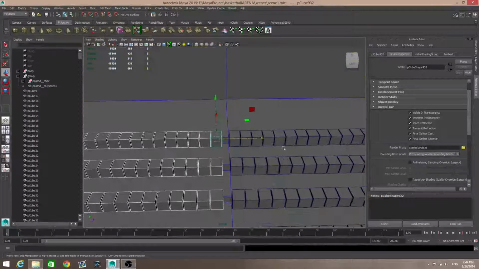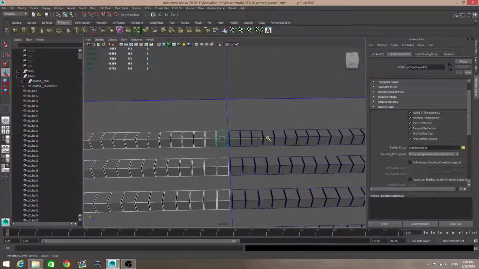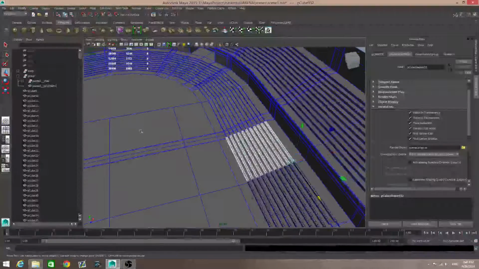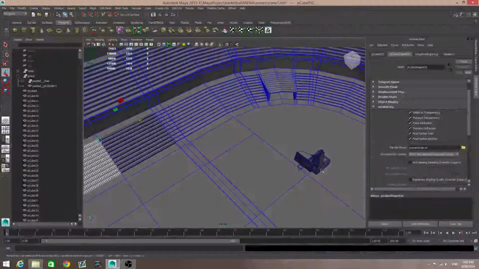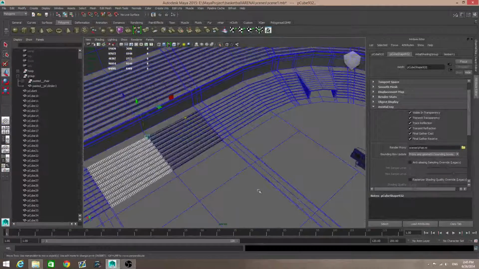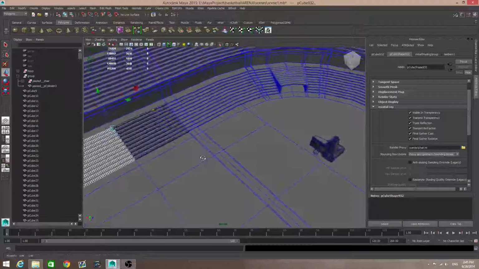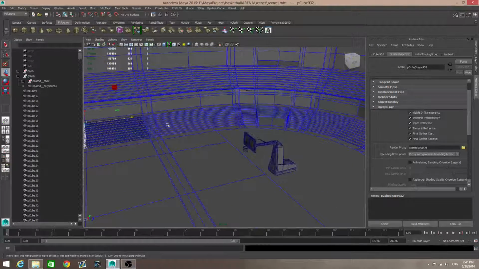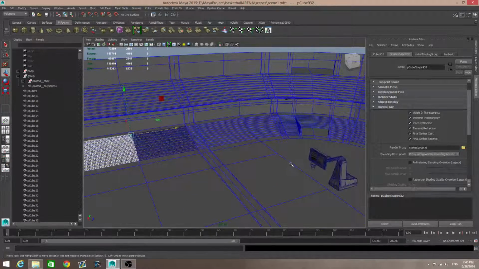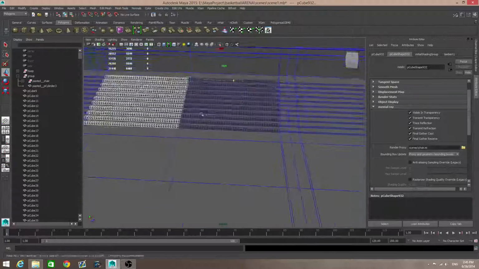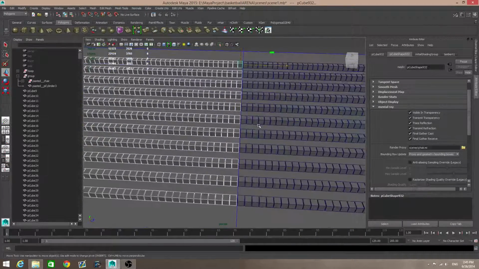I mean, you can create proxy objects of whatever you modeled and bring it up to your scene, just like the basketball hoops, which are very high res. You can create a copy of a proxy and leave one in as high res, or just simply grab this, copy it to other file, assign shaders, save that file, create a proxy from it, and import it over here. And that should do.